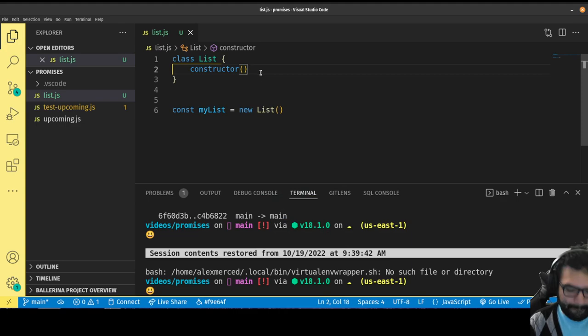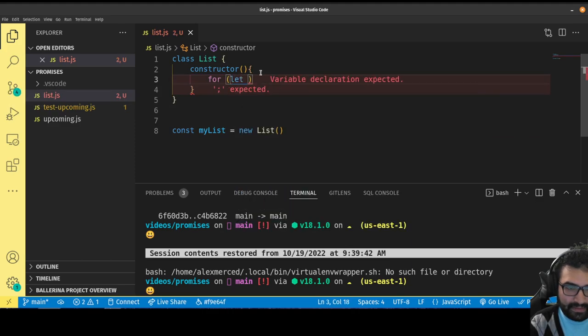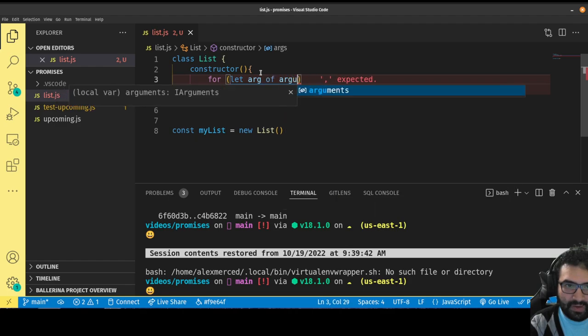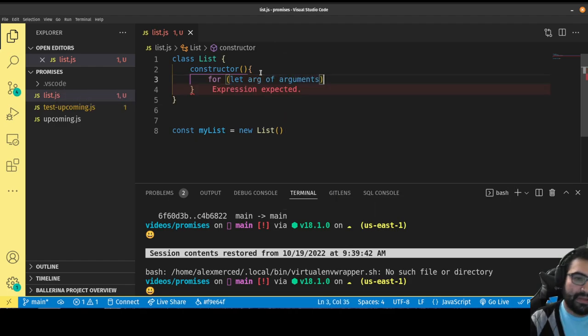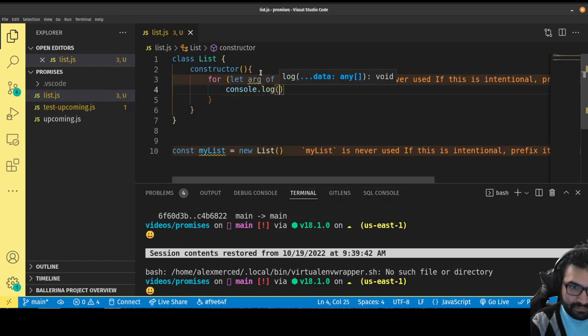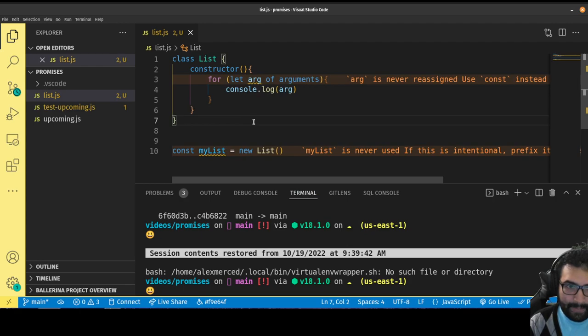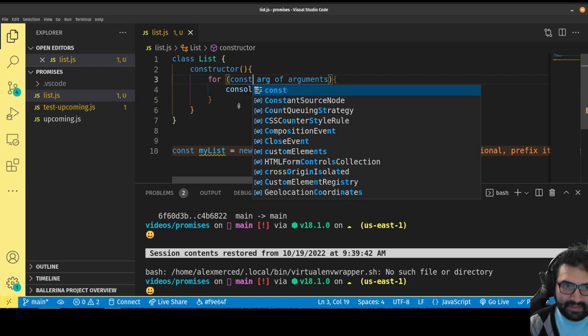The first thing I'm going to want to do is for const arg of arguments, then console.log arg. Fine, I'll use const. There we go.